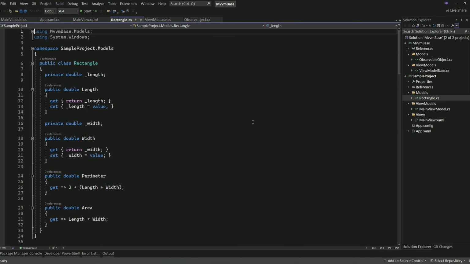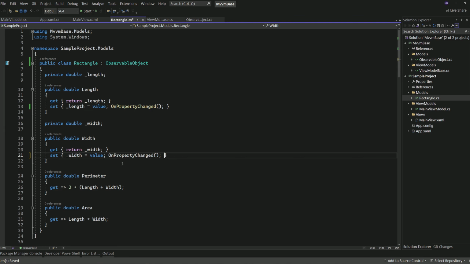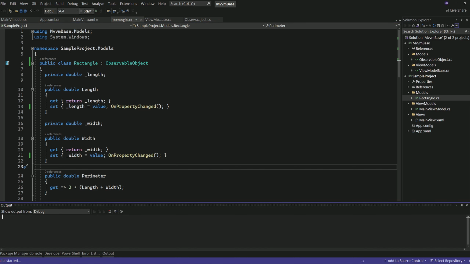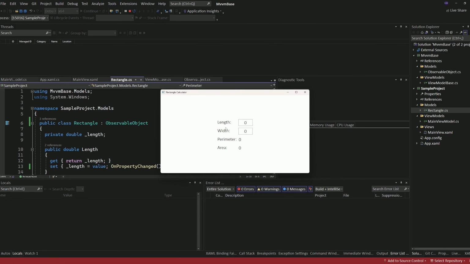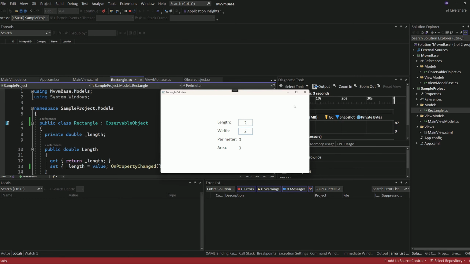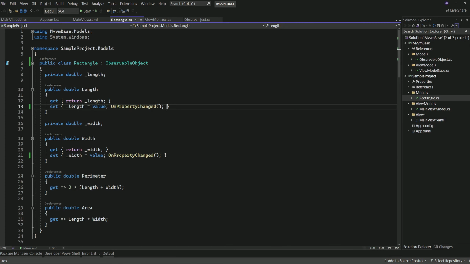So we actually need to be able to let the view, or let the UI, know that those actual properties have changed. So in here, we actually need to raise that PropertyChanged event. To do that, we will just inherit from the observable object, and then that will give us access to the PropertyChanged. Okay, so I'll just copy that and paste this here. And then you can see that the perimeter and the area are just calculated fields, so they're just based off of whatever the length and the width are. So we can start this now. And still nothing changes. So we can test this though. So let's just add a breakpoint.